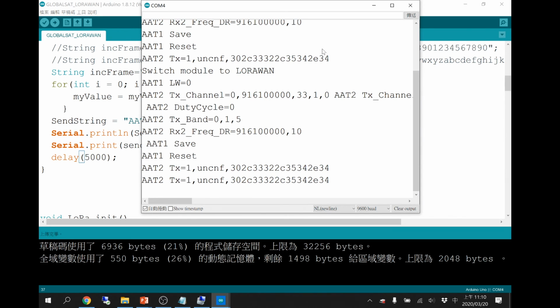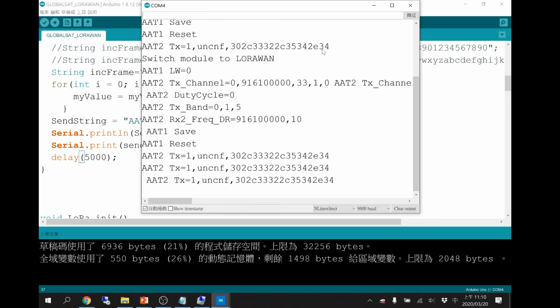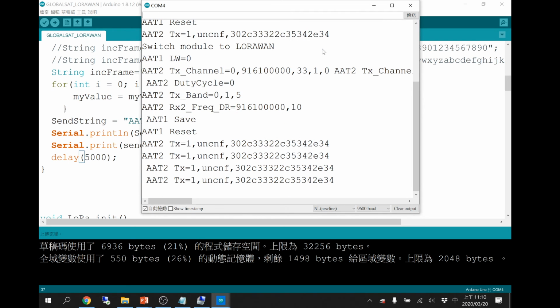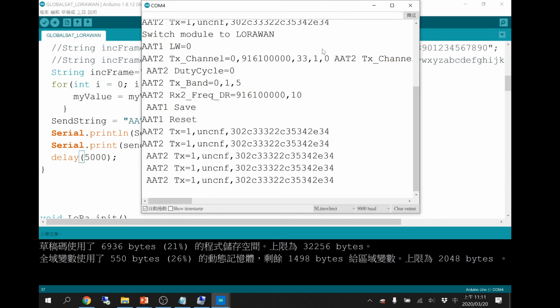Oh, COM port, okay. Okay, so you find an OK message.